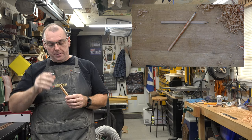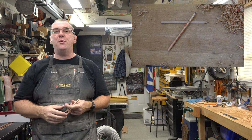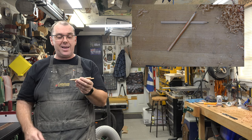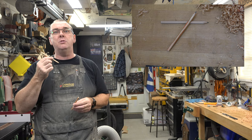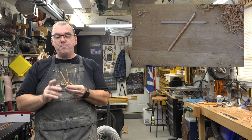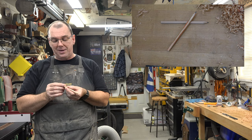Shop-made pencils. Guys, this project all came about because I just wondered if I could. It was for no other reason other than, gee, I wonder if I could do that. And I gave it a try, and it was a success, and I absolutely love them both, whether it be the plain cherry one that was done using block planes only, or whether it was the flame box elder that was turned on the lathe. Either way, both pencils have a ton of character, and they're very functional, and without a doubt, they are spectacular.